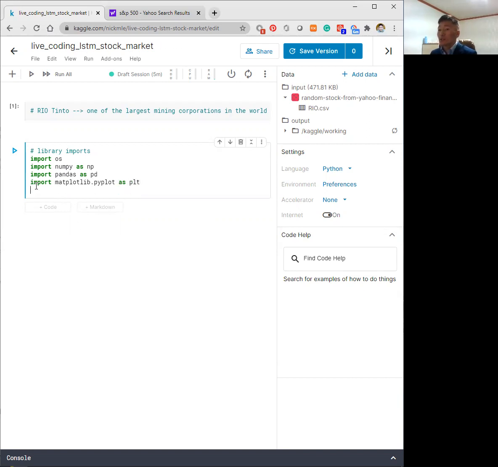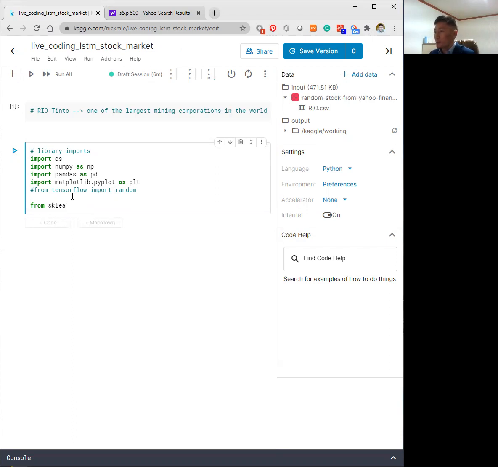Let's import this one, and let's skip this one first. I also have libraries here beside me, so I look at them to see what kind of libraries we are using.